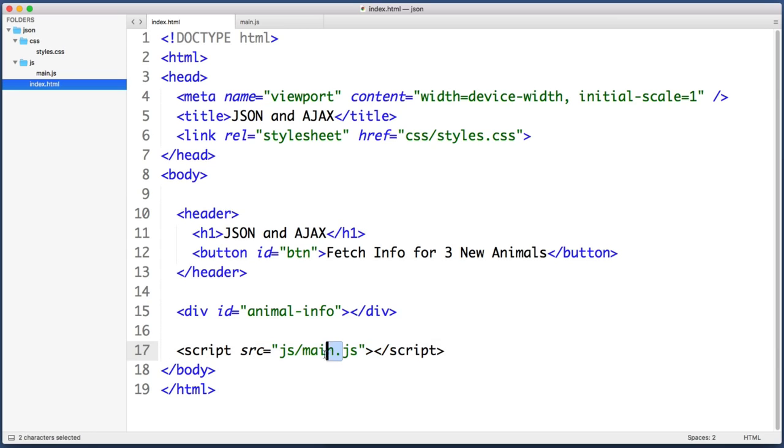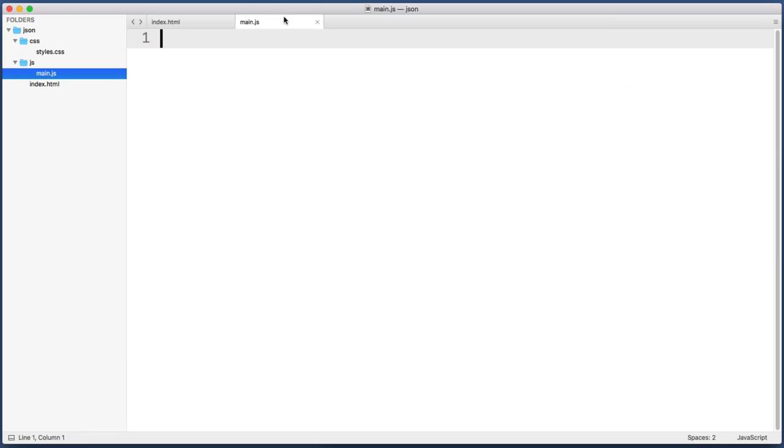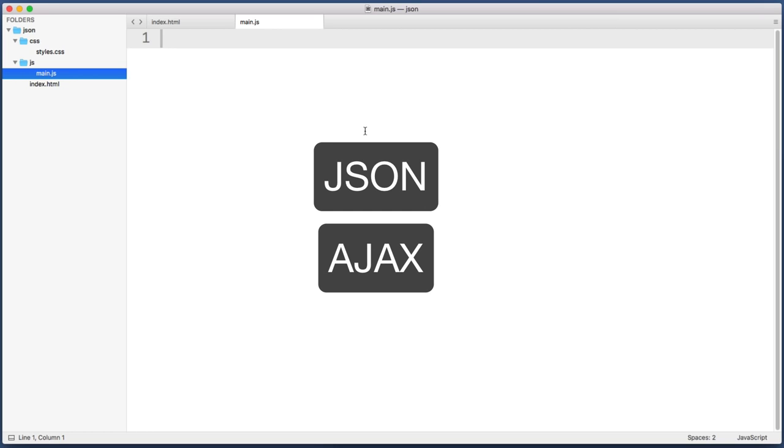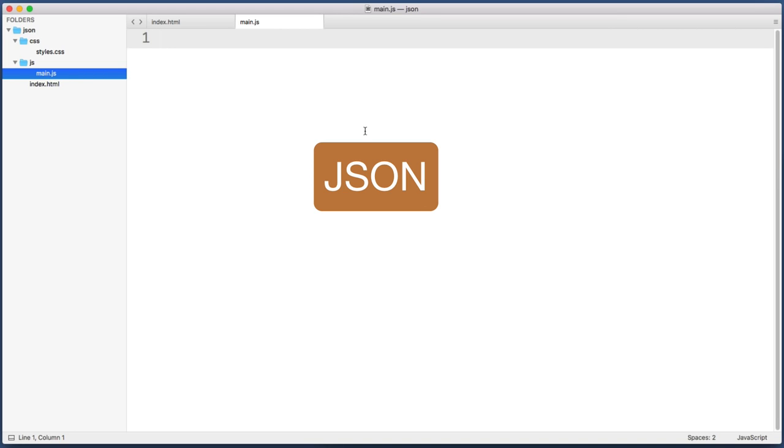So I'm going to jump over to my brand new, completely empty JavaScript file, and let's write some code. Now we'll need to learn how to walk before we can run. What I mean by that is before we learn how to tell the browser to go download new data from a different URL, let's first learn about the most common way of storing and working with data in JavaScript, which is JSON. It all boils down to 2 things: objects and arrays.